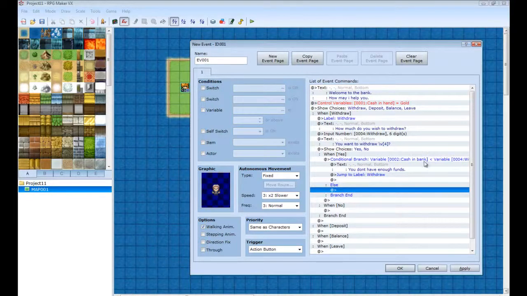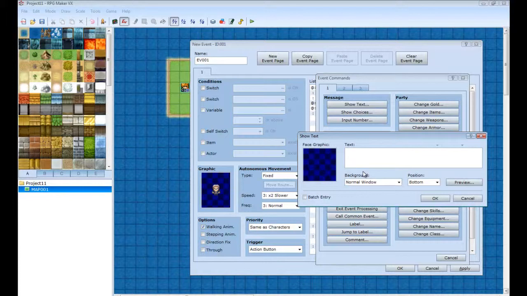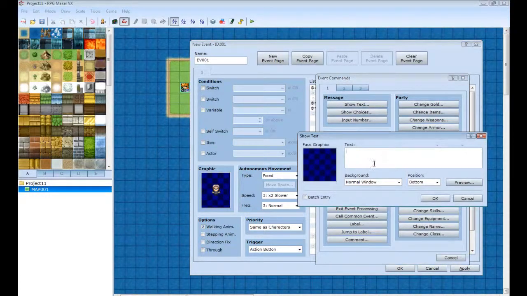Now this is going to be if the cash in bank variable is not less than the amount you want to withdraw. Click on insert, because then this is going to actually accept the amount that you want to take out and give it to you. I'm going to type in text here. Thank you. Okay, insert a new text.